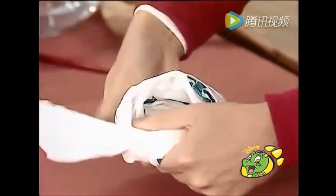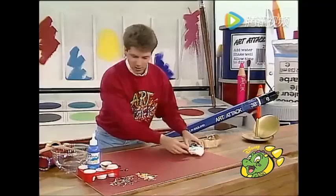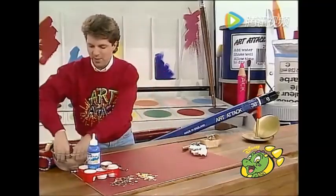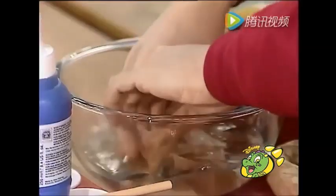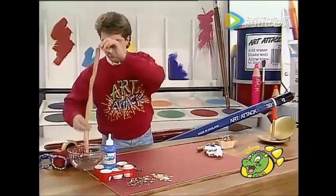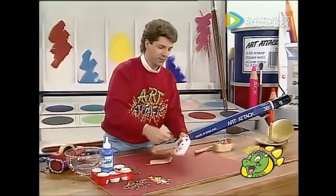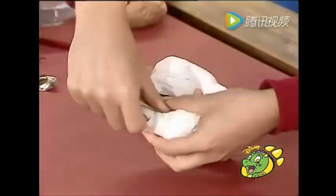It's a bit tricky, but persevere. Doesn't matter that bit's sticking out. And then if you take some of this brown paper parcel tape and you soak it in water. Now, you can lick it if you want to, but I think it tastes foul. There it is, nice and wet. Doesn't matter if you over-soak it. And then you start to wrap it around your loop.